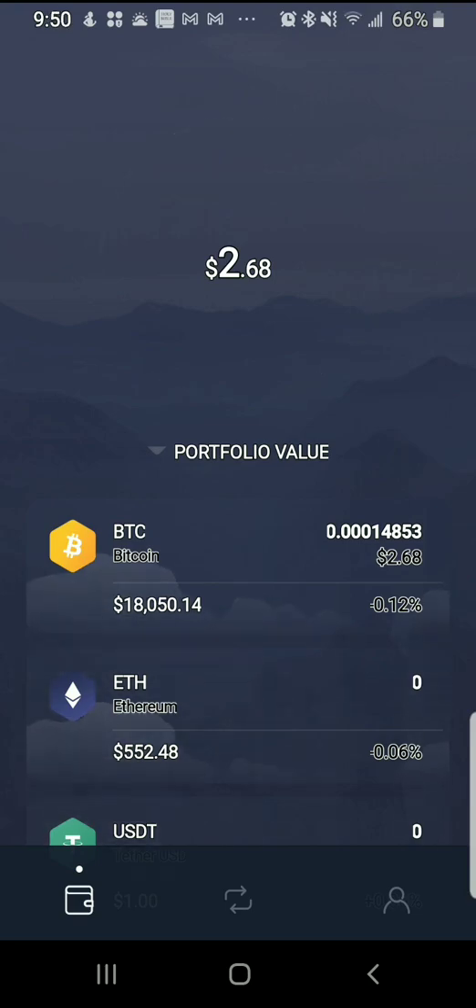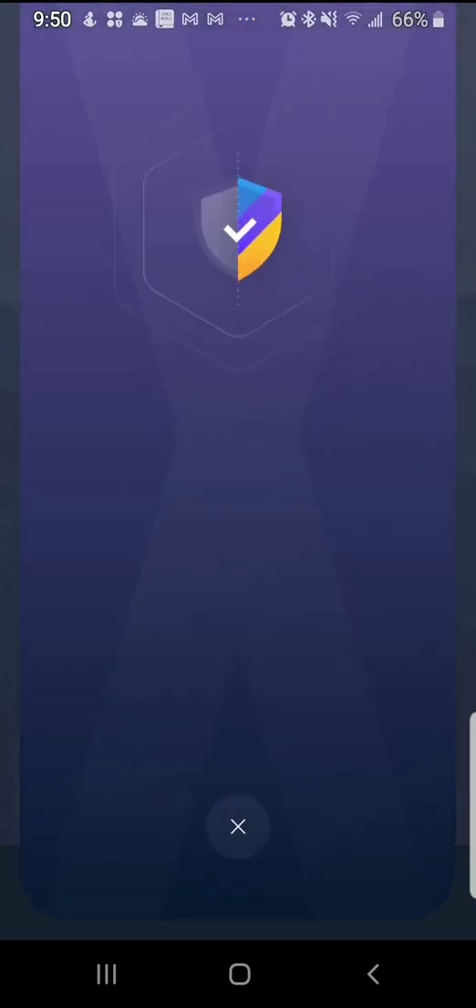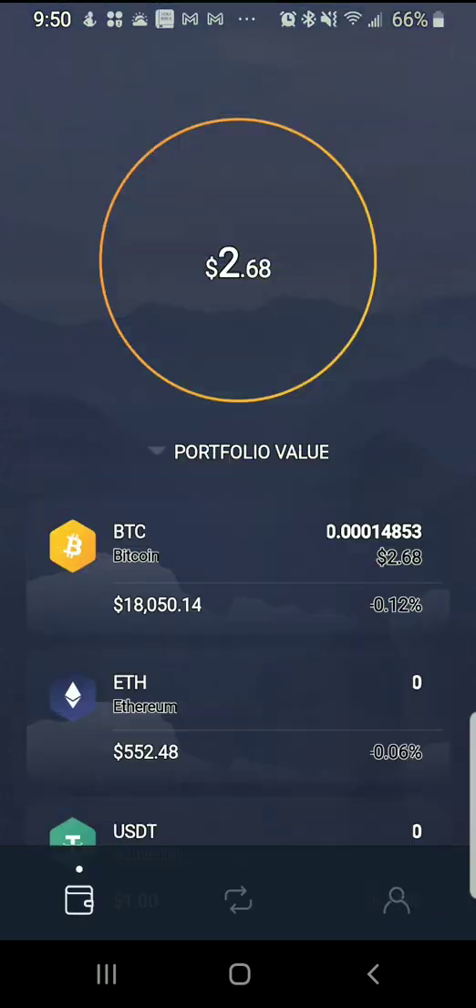I'm on a couple of platforms. One of them is Cuba Tech and I've got another one called the DHF wallet — decentralized hedge fund wallet — meaning no government, no middleman is involved. It's strictly AI. My Bitcoin, my money is working for me. AI is trading for me, and that's a whole other video. You get paid up to 10 to 20 percent. But let us get back to the Exodus wallet.